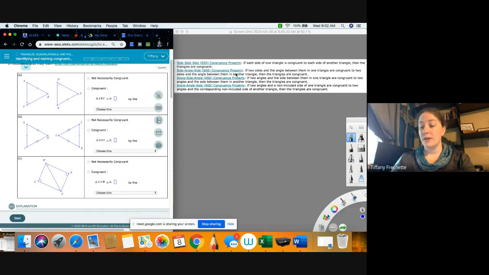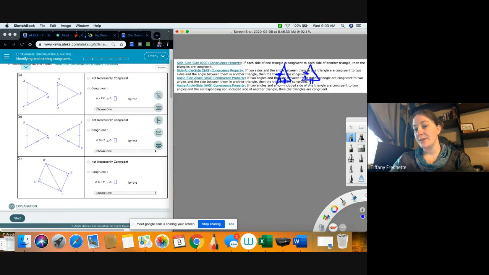All right, the second property here is side angle side congruence property. And with that one, I don't have a whole lot of room to draw here because I put it on here. So if I have 2 triangles like this, I want to draw one that looks a little bit more congruent. All right, close-ish. We'll go with it. We have 2 triangles, and we want to prove that they're congruent with side, angle, side. So this is literally listing the order you have to go. So I have a side, and I'm going to say this side is congruent. Angle, angle, side, like that. So I can go side, angle, side, side, angle, side.